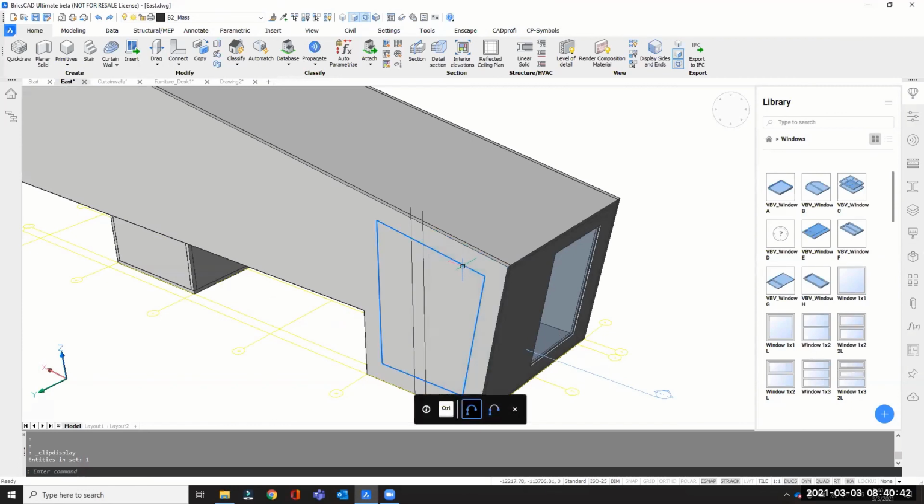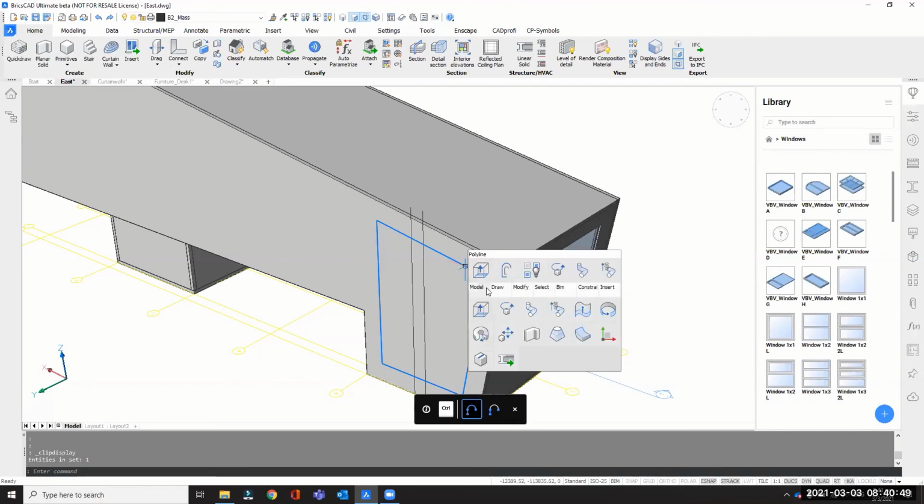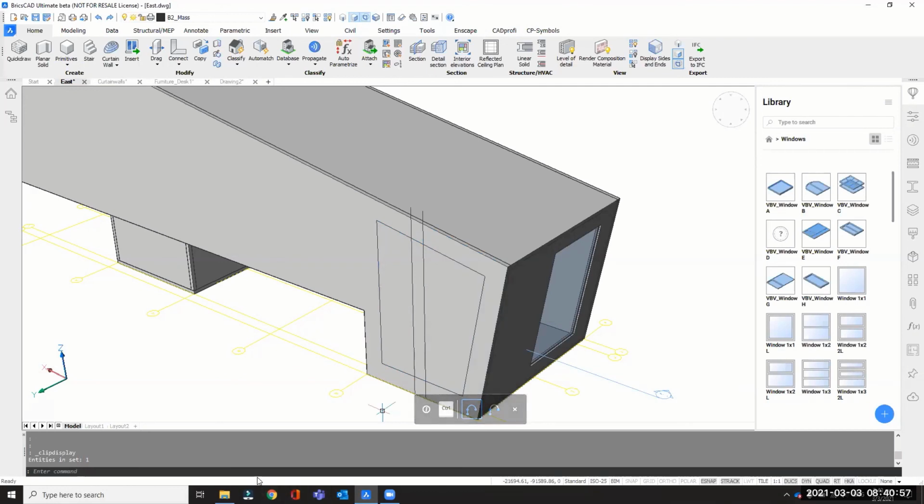So we see here, we have a polyline, and one of the options within the quad will be to create a window. So where was that? It should be a BIM create here. Okay, if we don't see that, then we can go straight to BIM window create. So you can type it there, BIM window create on your command line. And you would be asked to select exactly what we are discussing: boundary, a closed polyline, or a grid.